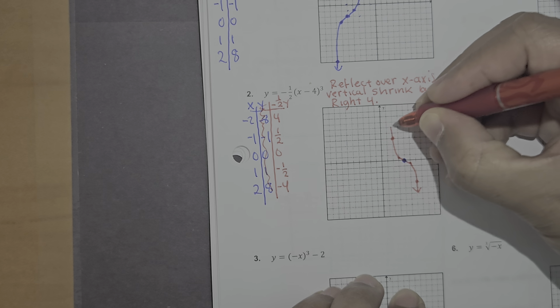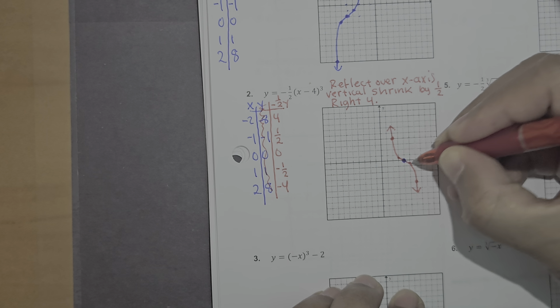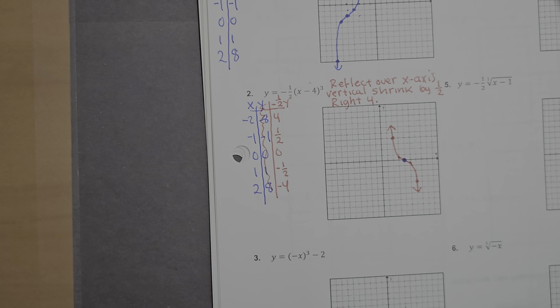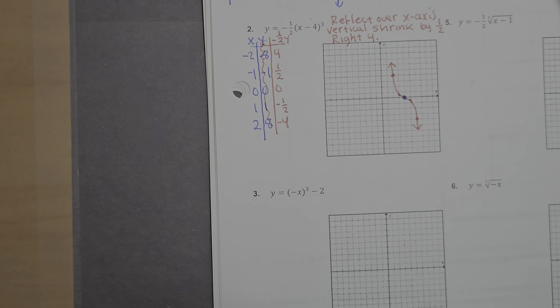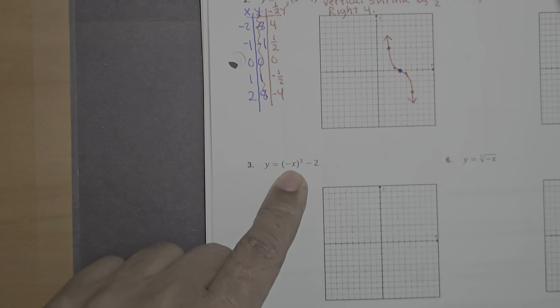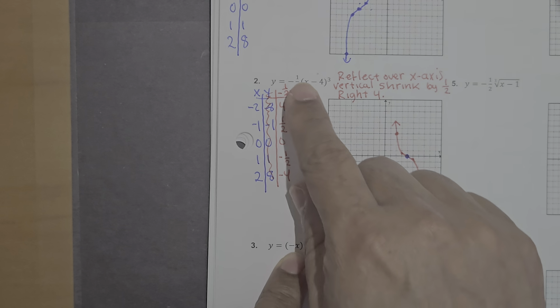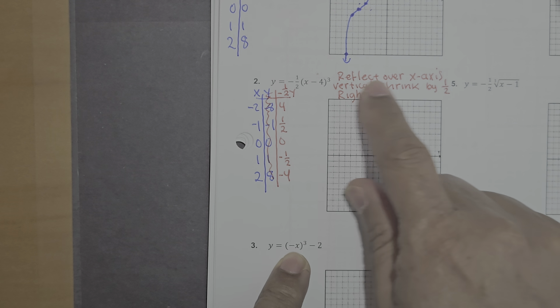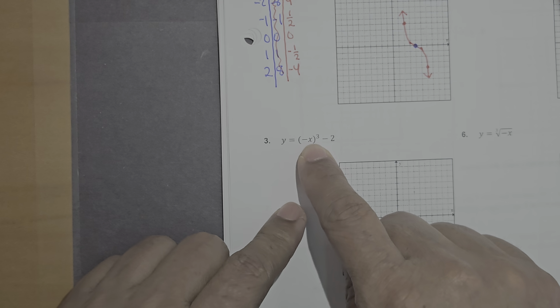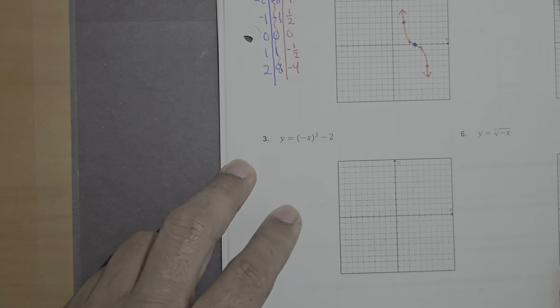And this is what this graph looks like. Okay, so let's go into the last example for cubics. Notice that there is a negative inside of the parentheses. That's a horizontal transformation. The outside one affects the y values by creating a reflection over the x-axis. If it's inside, it's going to reflect over the y-axis.